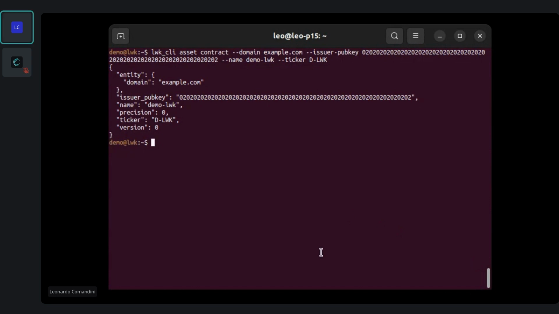We are going to actually do the issuance right now. So LWK wallet issue, and then we need to specify the name of the wallet, the satoshi that we want to issue. So satoshi asset. We want to issue 10 of this demo LWK asset. And then we want to issue also one reissuance token. And we also want to specify the contract. So contract here, and I will just paste it here.